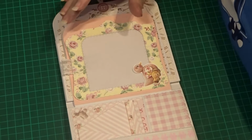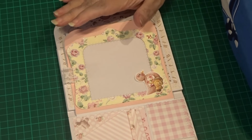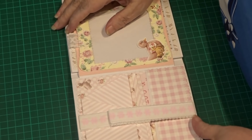I didn't think you needed to spend time sitting there watching me glue tons of pieces of paper to a piece of card. I think you all know how to do that by now. So I've done what I've had to do and tried to make the video of a reasonable length. So this was where we finished last time.